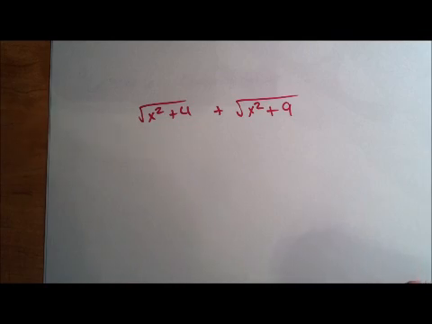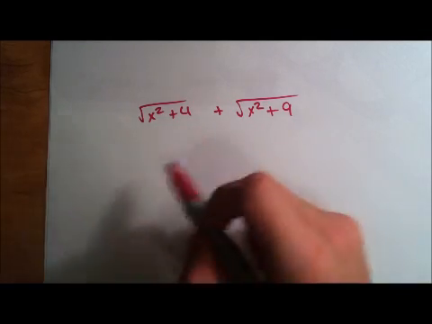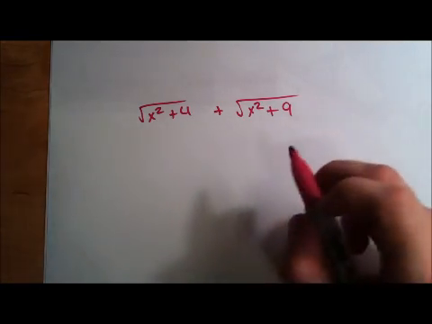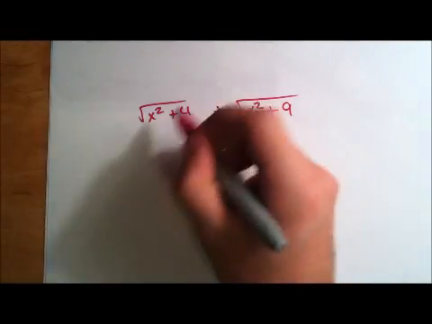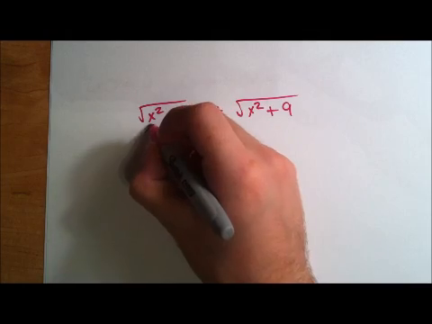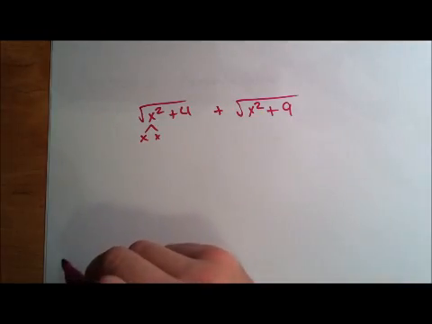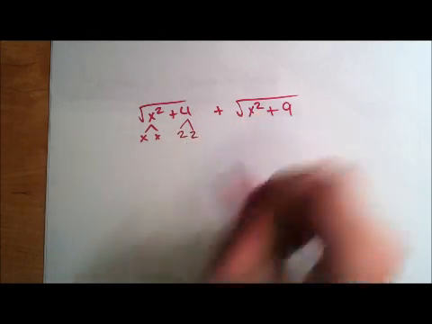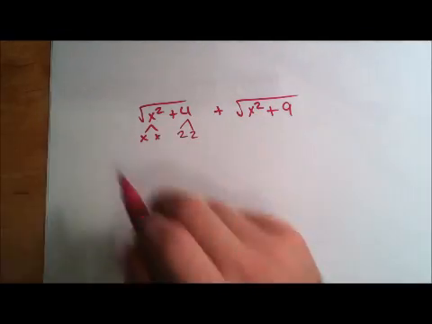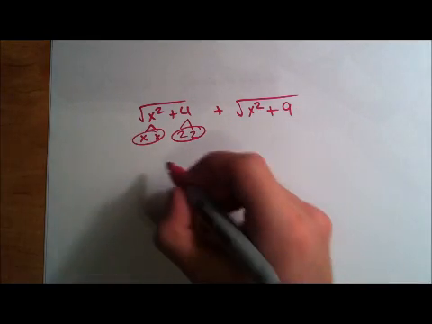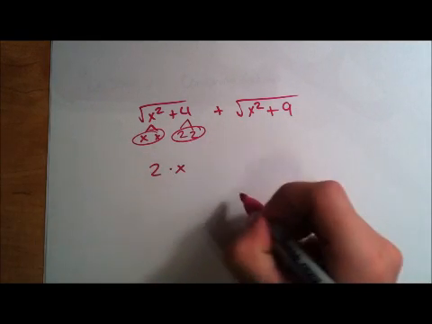Let's try one that seems a bit more difficult. Now, the letters and everything may confuse you, but it is actually quite simple. We're going to do the same thing as we did last time. We use the tree method to factor x squared down. How do you get x squared? Simple. X times x. Right. And how do you get 4? 2 times 2. And since you need 2 of something to bring out of the radical, you can bring out 1 x and 1 2. So you have 2 and x.